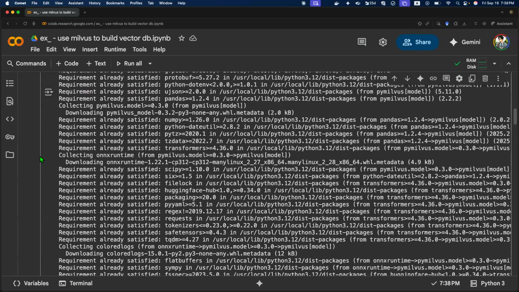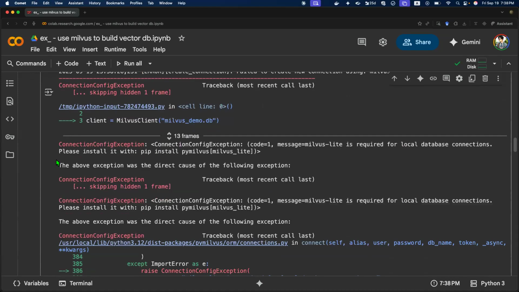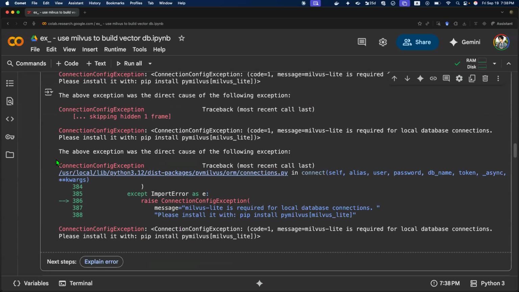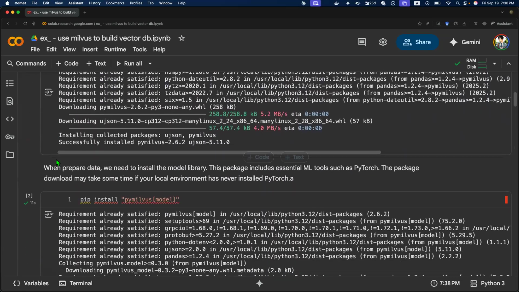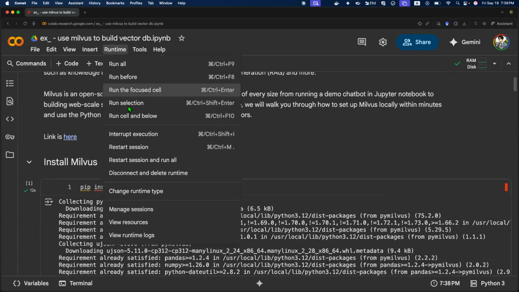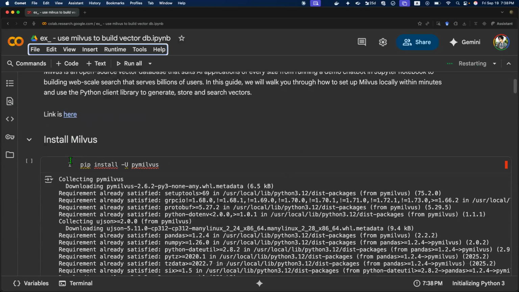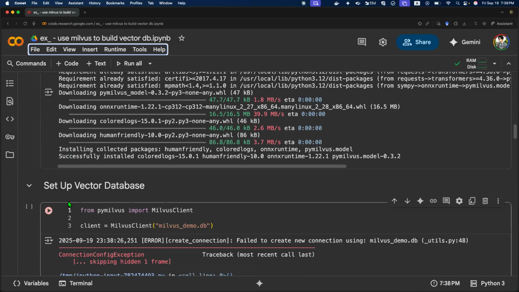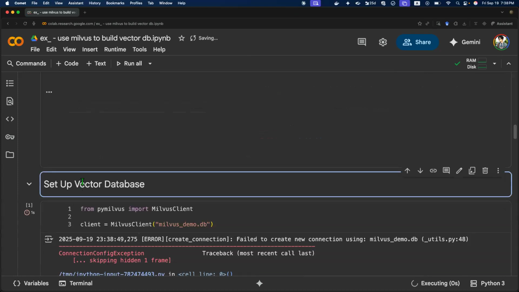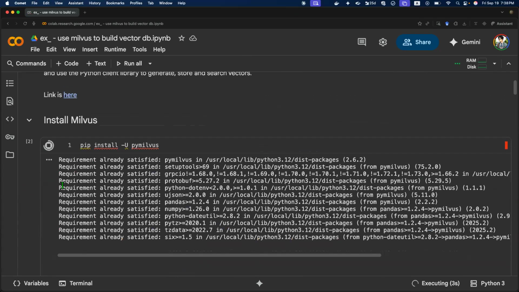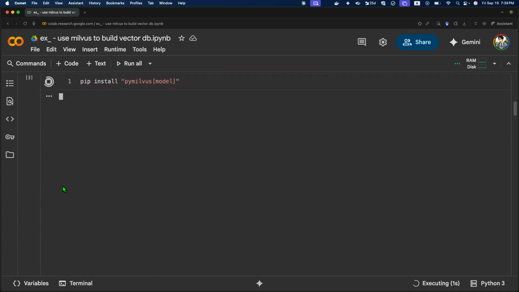So that's installed. I'm gonna say build a client. Oh, what's happening? Did I not run? Let me restart. Let me try again. Oh, come on. I tested this earlier, it worked, but somehow it's not working.